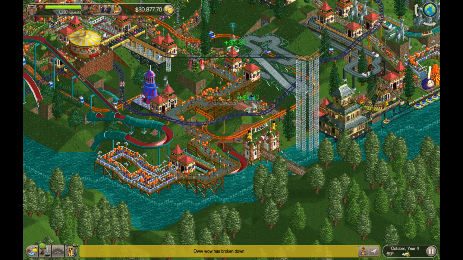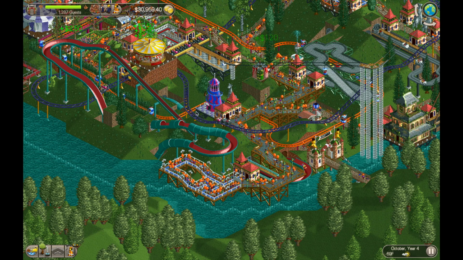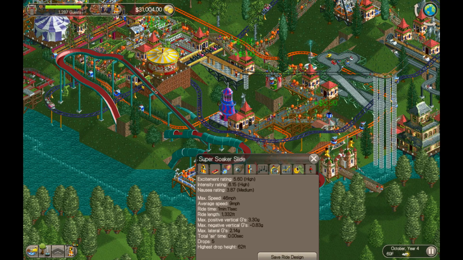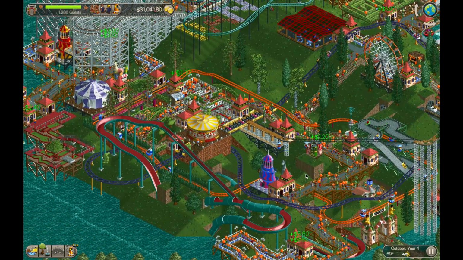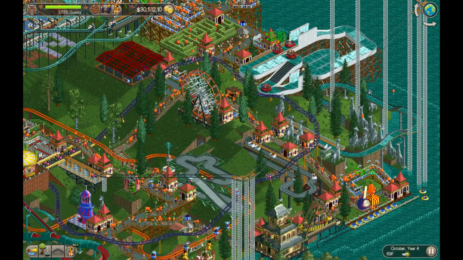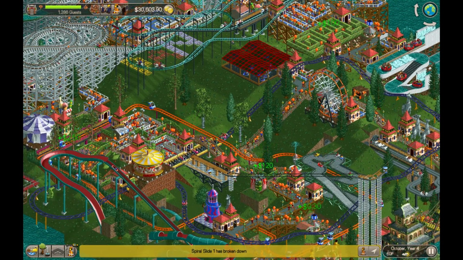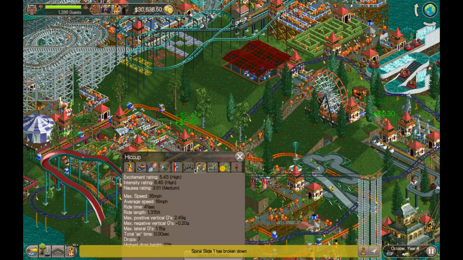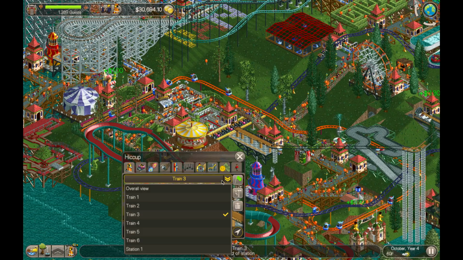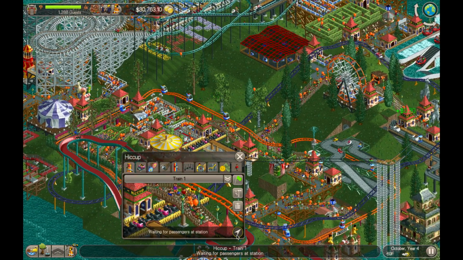I just glanced through the park myself, and there's definitely some highlights that I'd like to look at in here. So the first thing we have here is this Super Soaker slide. Some pretty good ratings. I like the way it goes in and out of the ground. One of my favorite parts about this whole park is this junior roller coaster. I thought it was really cool. It's called Hiccup, it looks like, and I like the way that it wraps through the park. So let's look at that one and highlight it for a minute here.